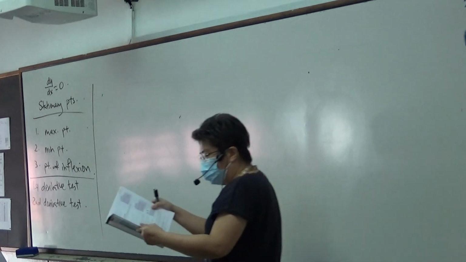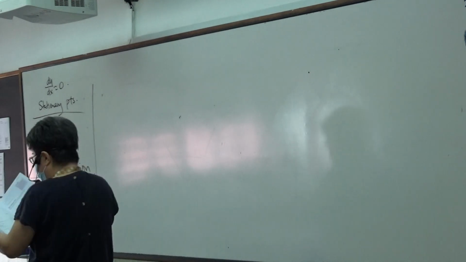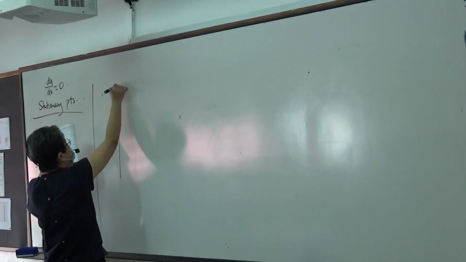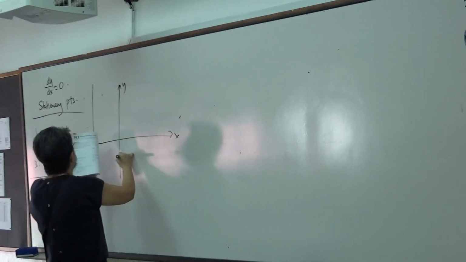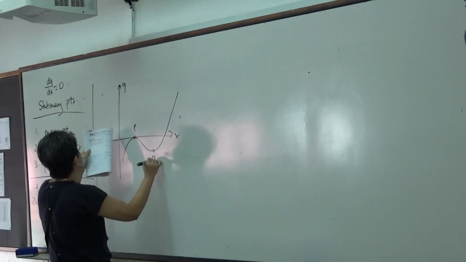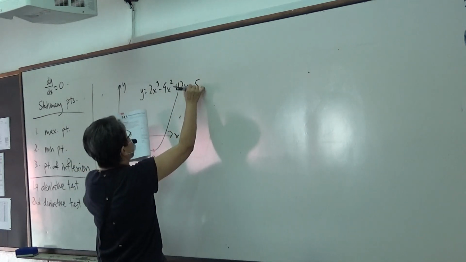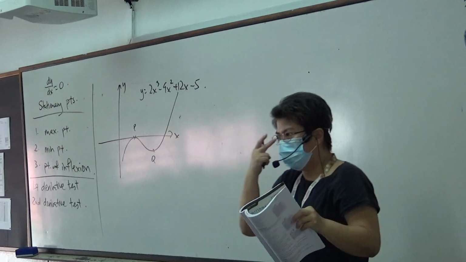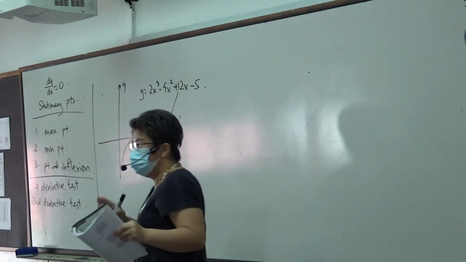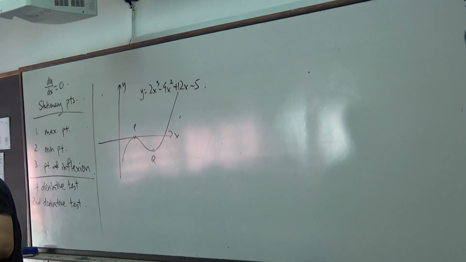Alright, now let's take a look at the first part here. Example 1. Can all of you look at example 1? The diagram shows part of the curve. Let me just sketch this for you. This is P, this is Q. This is the equation. Now, I'm going to tell you this. Stationary point, maximum, minimum is very easy to score in the exam. It's better than some other rubbish. I'm never bluffing, I confirm. I have taught so many years, I know. Students can score, so please score.